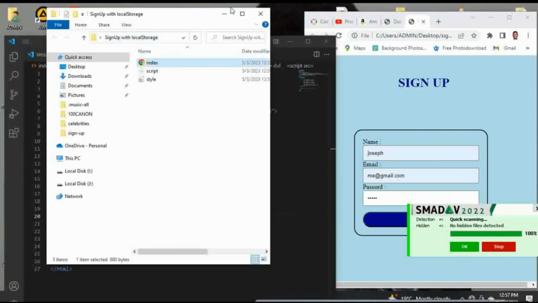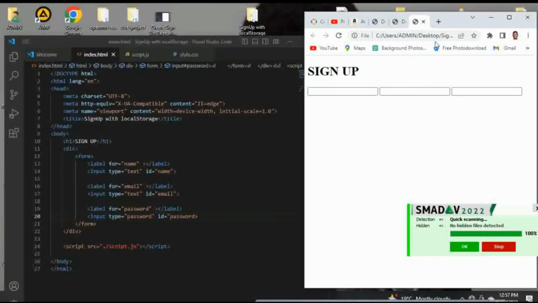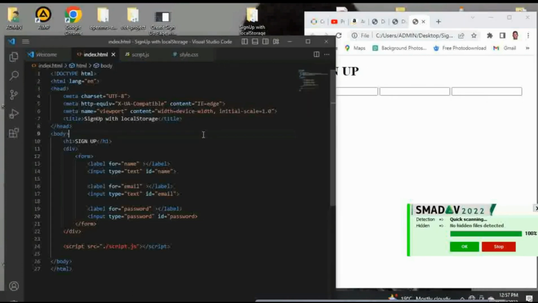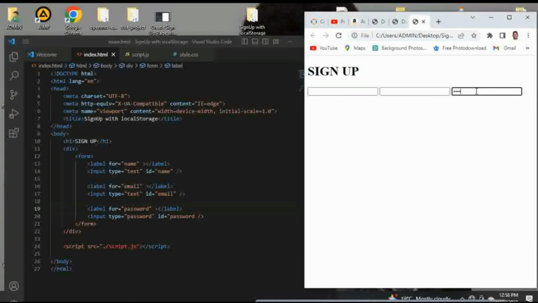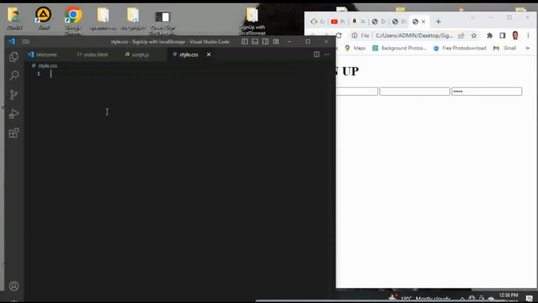So for this case, once you open this, we see that we have started working on our page, but the styling is not so good. Let's add some stylings here.